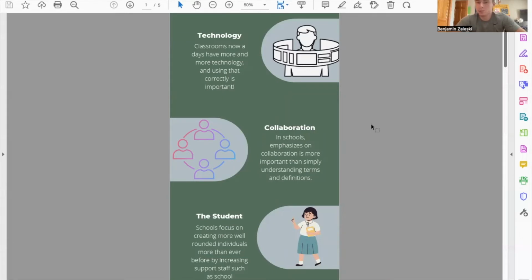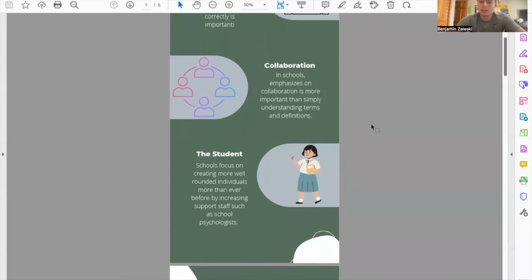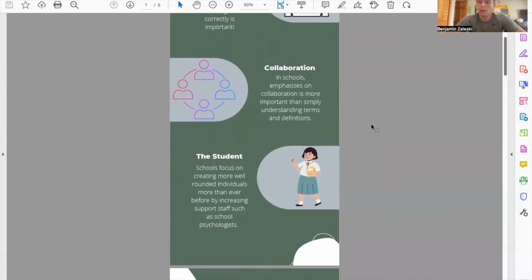So that's a huge component of 21st century learning. And finally, the student as a whole is the next major component of 21st century learning. Schools are focusing on creating more well-rounded individuals more than ever before by increasing support staff such as school psychologists.